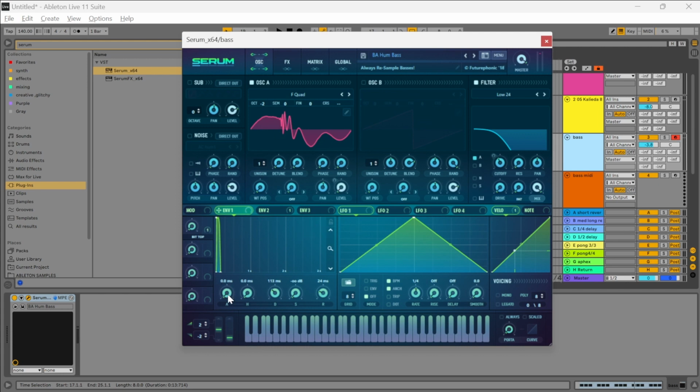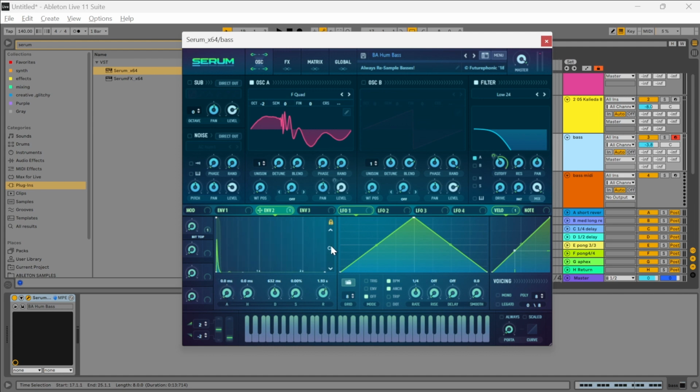See, the envelope has a very short attack, hold is very short. Okay, so they have medium decay and medium release. And the other envelope should be for the filter.